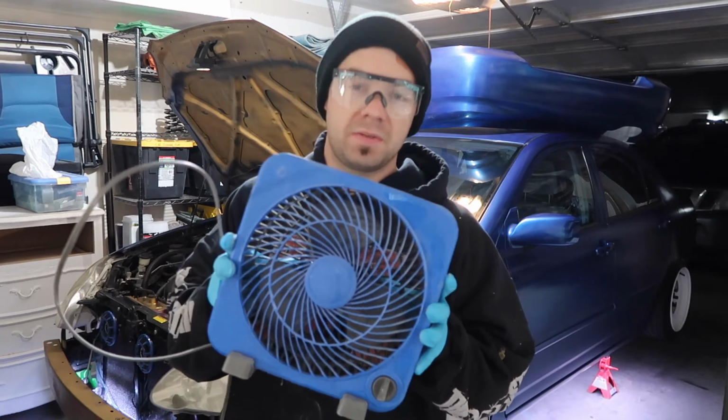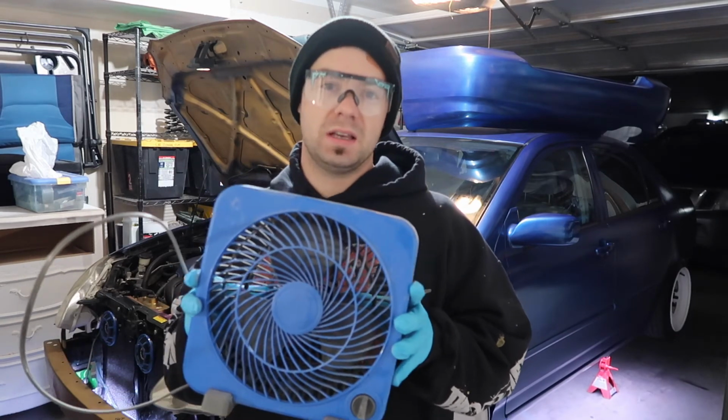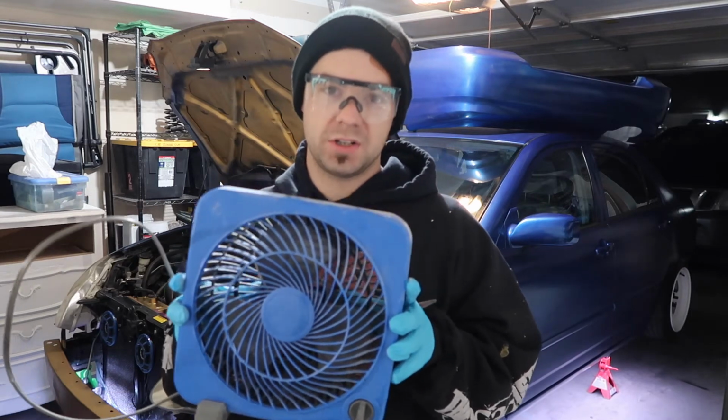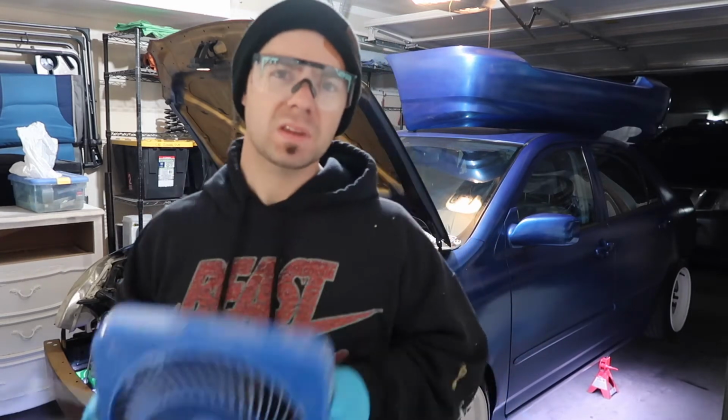Extra safety precaution, I'm gonna set up this fan pointed right at my exhaust tip so it blows the CO2 out so it doesn't get trapped in the garage. Just, you know, safety first, right?